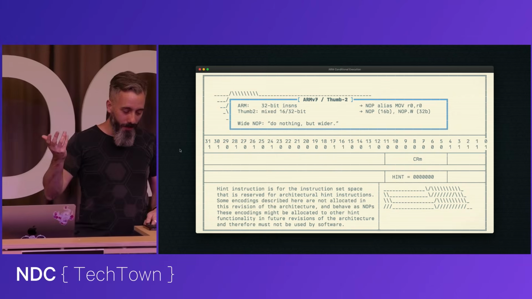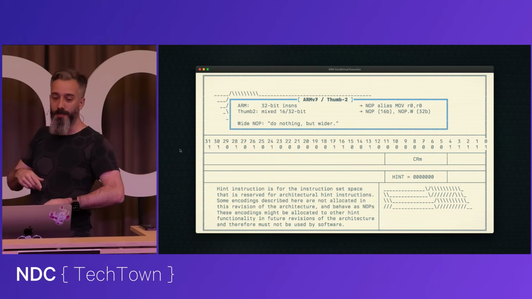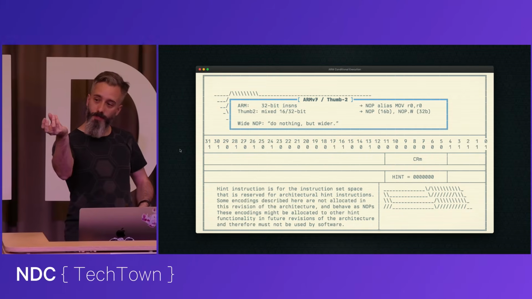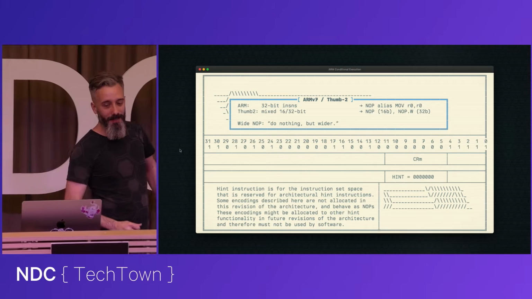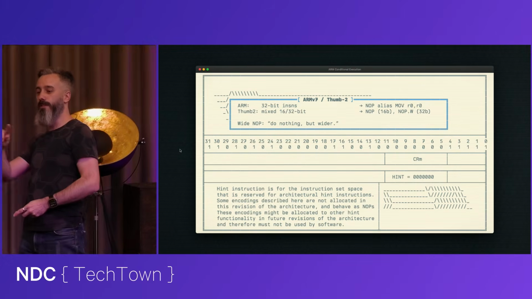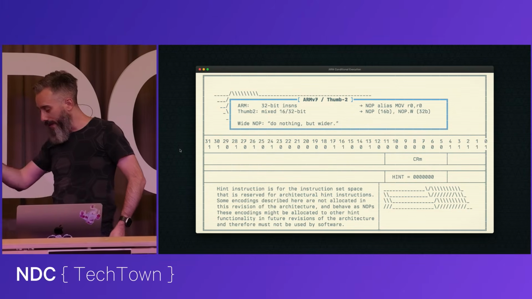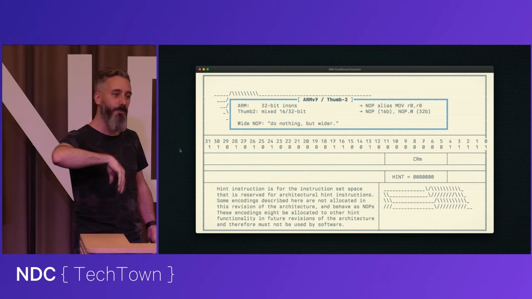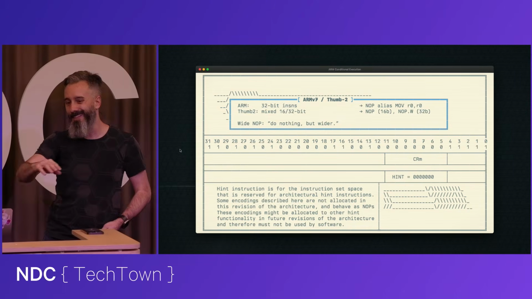And so the NOP in ARMv7, instead of being an alias for HINT 0, was actually an alias for an idempotent instruction called MOV R0, R0. So you're taking the R0 register and moving it to R0, which does, what does it do? Nothing, thank you. And so in Thumb, instead of MOV R0, R0, you're moving R8 to R8. Equally useless. But what's interesting is the manual says when you want to do nothing, this is what you put. The other idempotent instructions might do something. They might actually execute or something, take some time. These ones, they won't.